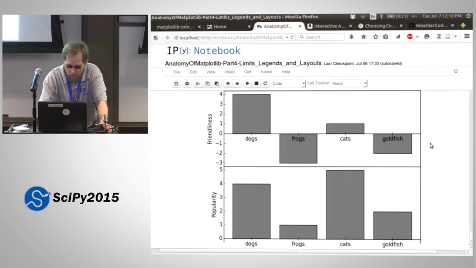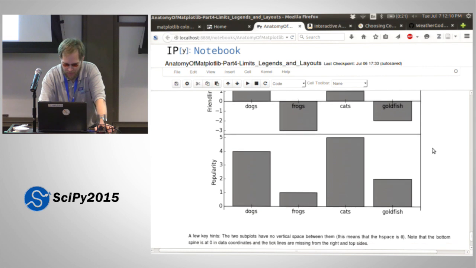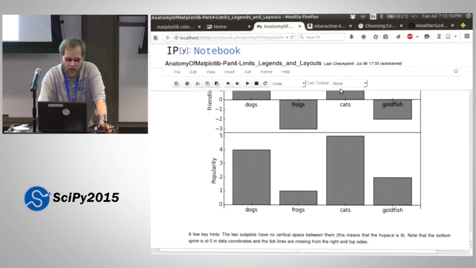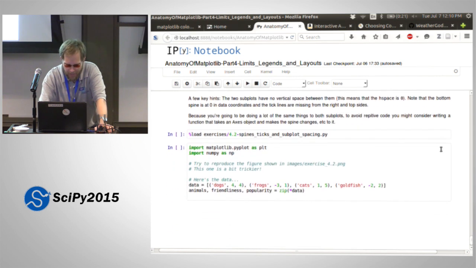The spine's at 0 on the top one too. That's the final thing. Although we could have done ax.hline, but then that's how you get the tick lines up here, and the labels. So there's a lot of stuff to think about there.